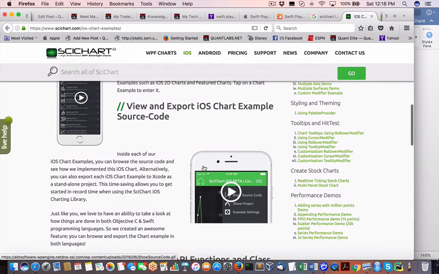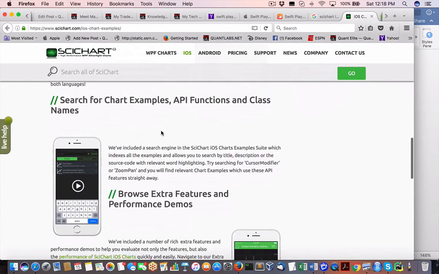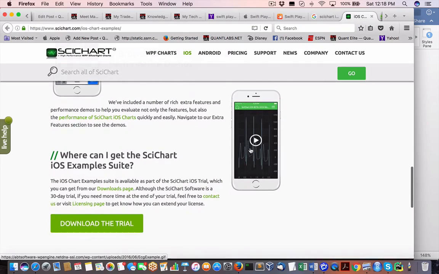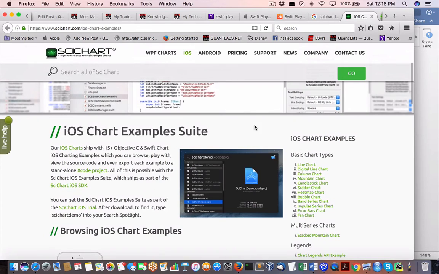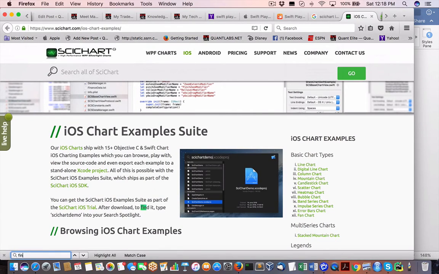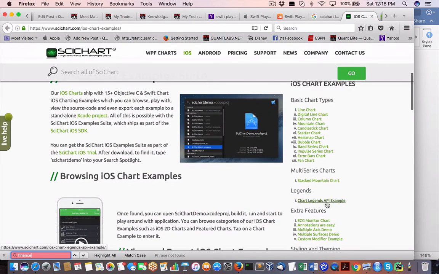The Live Financial chart. It's one of these, I know that. Line chart, candlestick, multi-series, but it's live. That's the key.